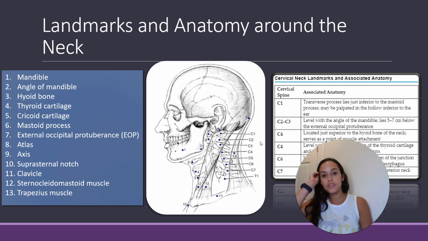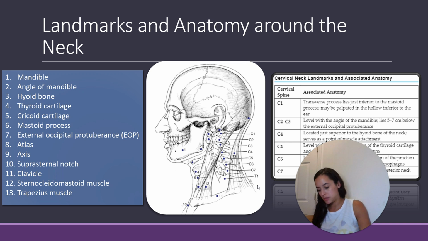So let's go over this image and look at the landmarks that we're talking about in terms of bony landmarks. So the mandible, we've been through this. The mandible is this big old bone right here. The angle of the mandible is number 2, where the jaw angle is. Your hyoid bone is a bone in your neck, and you can actually move it around. Your thyroid cartilage is what forms the Adam's apple on men. It tends to protrude out a bit. And right below the thyroid cartilage is where the thyroid gland is, and that's where the name comes from.